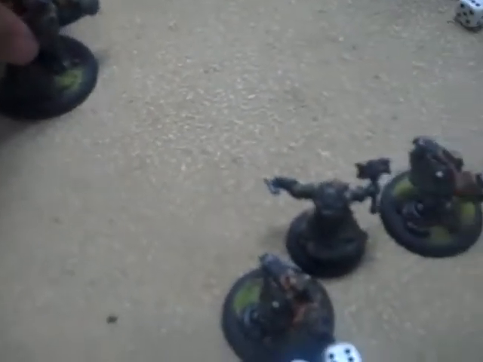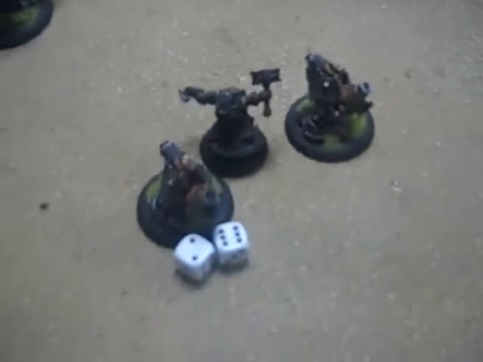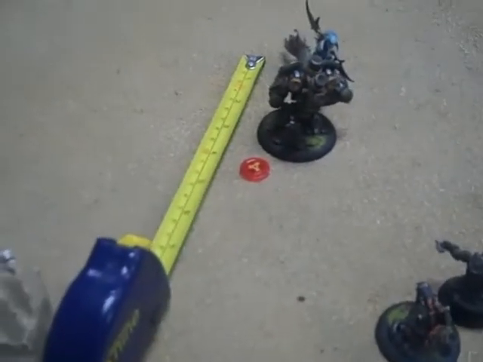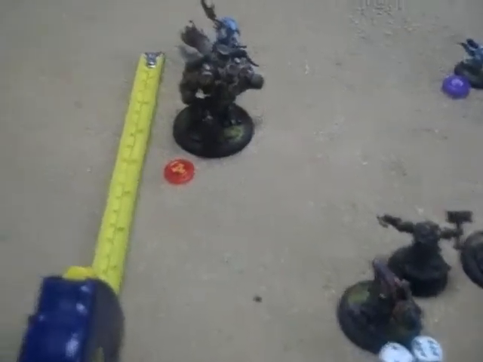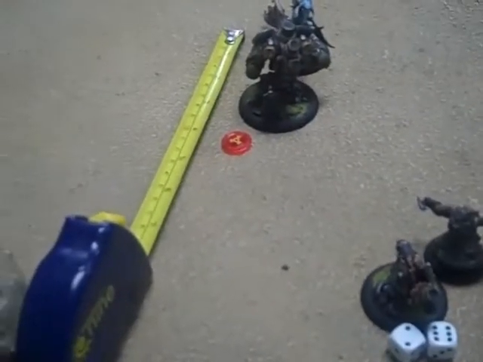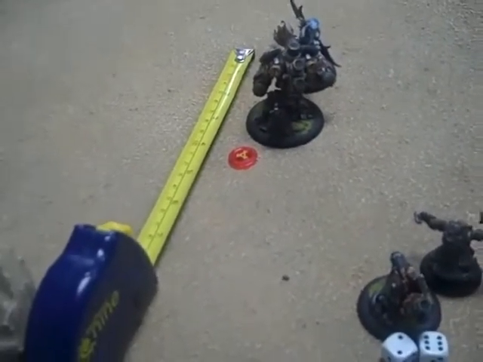So I burn a focus to charge in, and now my 1 shot here is going to be the drill attack, which I fail. 4 on 2 dice. Unbelievable. So at this point, I'm using the grapple attack, which hits.